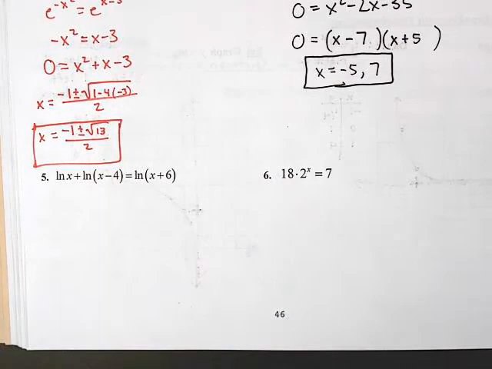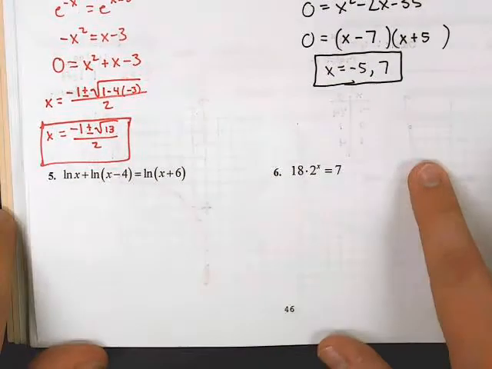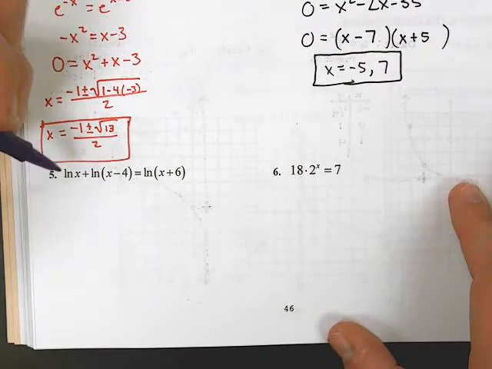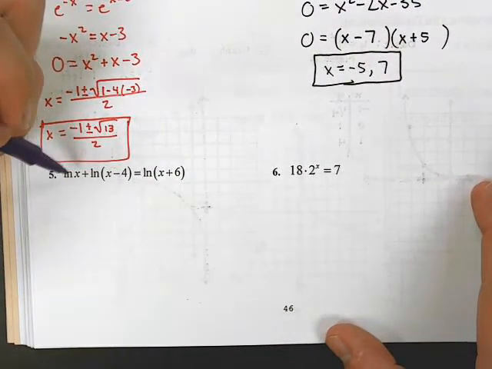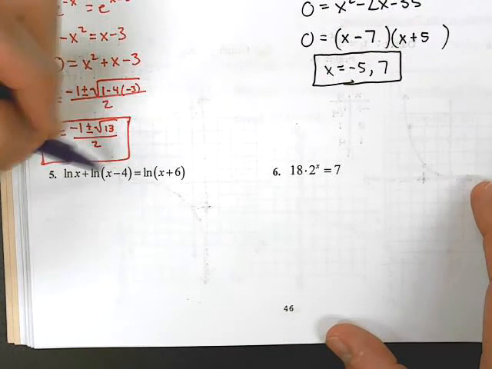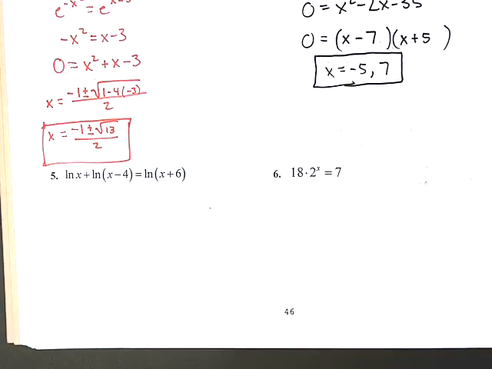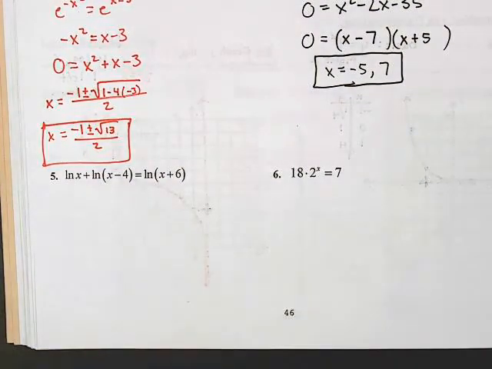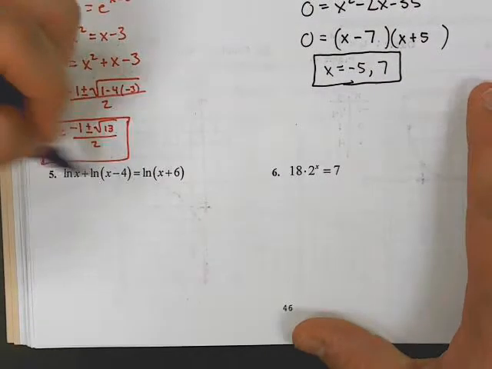Alright, this next one. Don't stress out about it. I know it's lots of ln's. I know we don't like ln as much as log, but please remember it acts the same way as a log. And please remember that when we have multiple logs on one side, it's a good idea to combine them. Alright? Let's take a look.